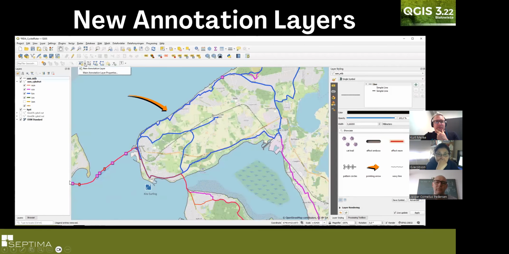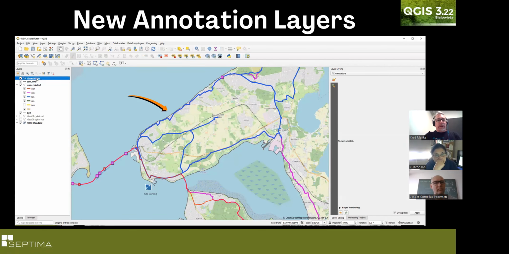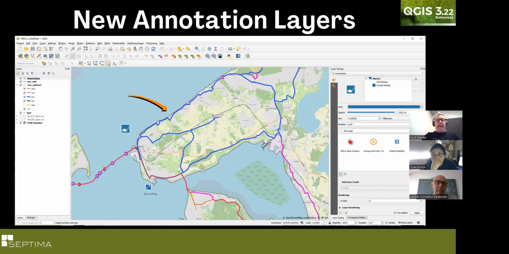Oh yeah, let me go through with this. So here I'm using that option to create a new annotation layer here called annotations in the layers panel. And then I'm going to digitize into that and start adding a point or adding a polygon to the map. There's a little area.